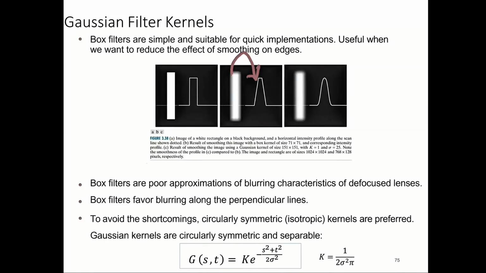But if you see a smoother one like the Gaussian, you will see a very smooth transition between black and white. This is what I wanted to convey in this figure. If you have a sharp transition, there will be a very sharp edge in the image. But if you have a smooth one, it will give you a very smooth result. That will be better than just using the box filter.